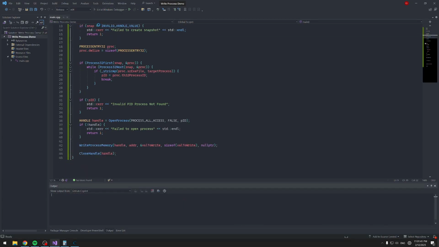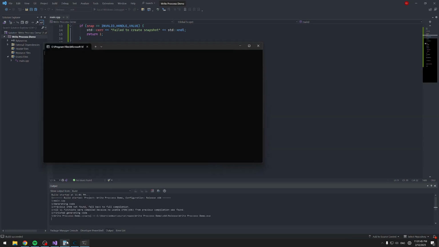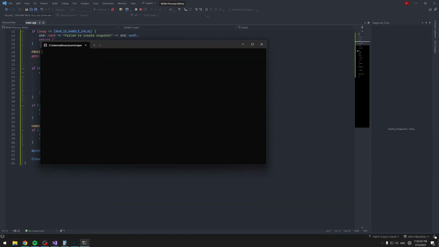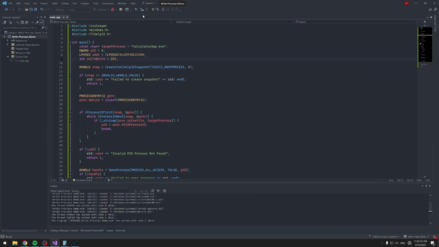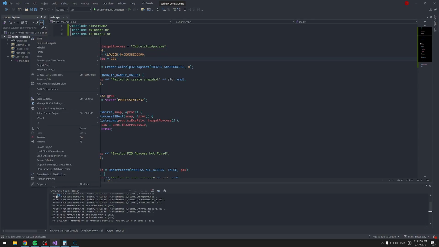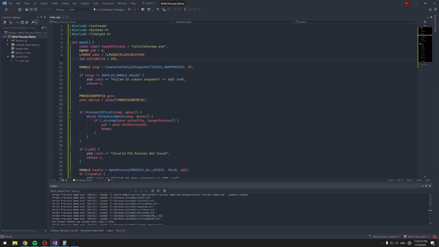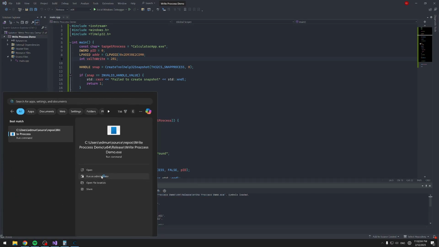Now we can just simply run this, and let's see what happens. All right, we got failed to open process. Now this is most likely because we need to run this in administrator mode. We can go ahead and run as administrator like that.